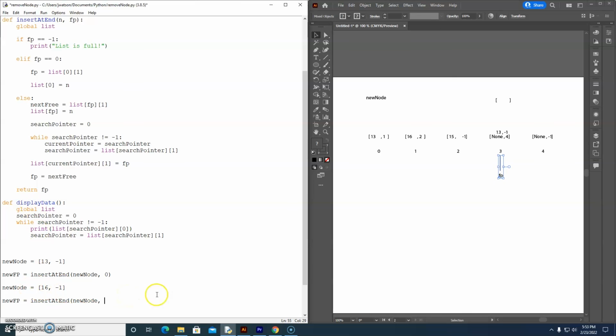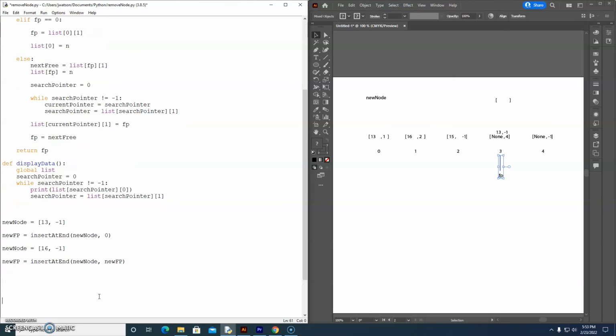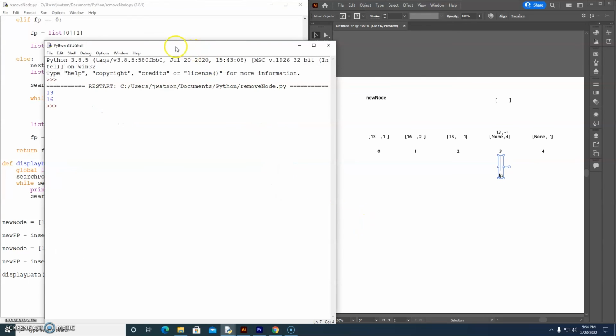And instead of 0 this time, we're going to send it the value that was returned from the first call. That's the new free pointer. So let's do all of that, and finally, let's call the display data procedure, and hopefully it will show us 13 and 16. So let's run that and see if it works. It works!